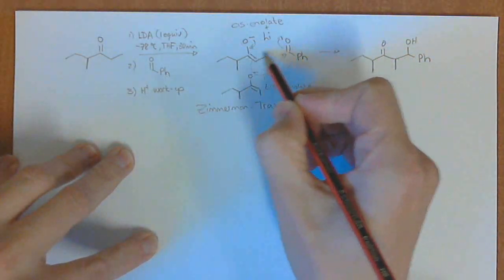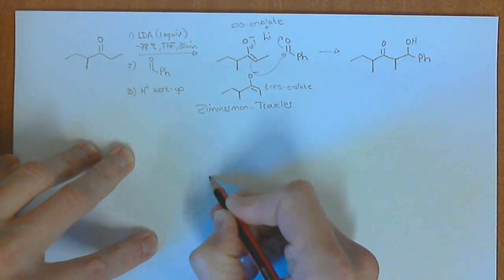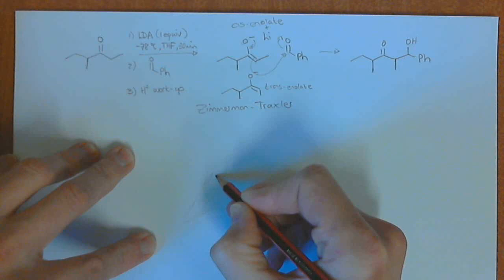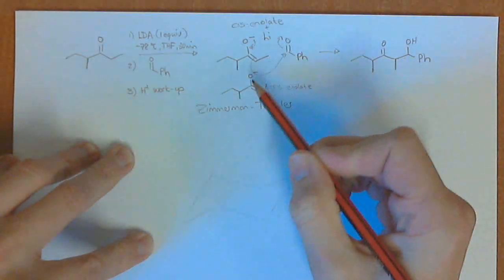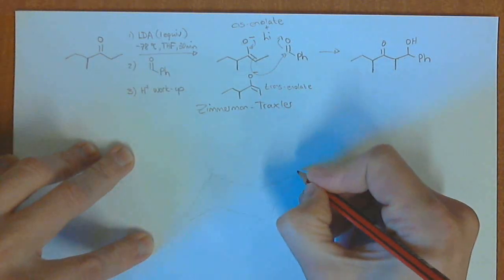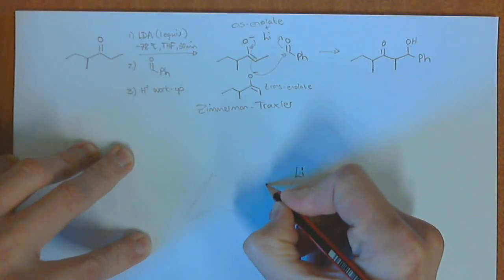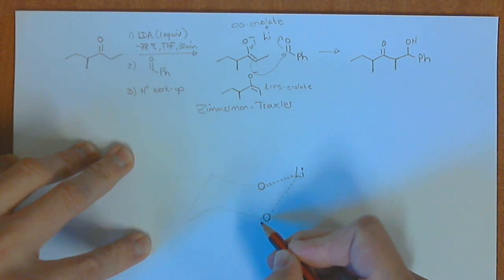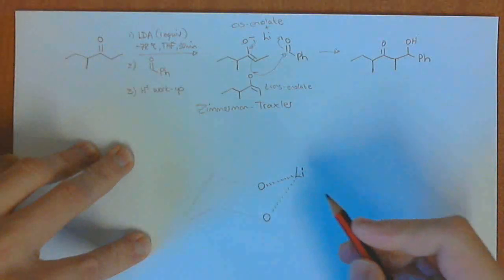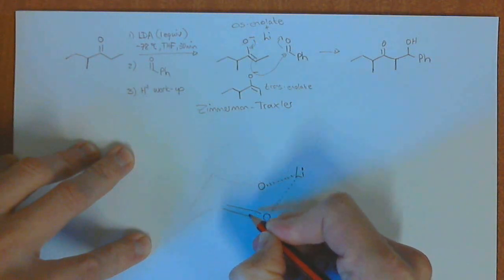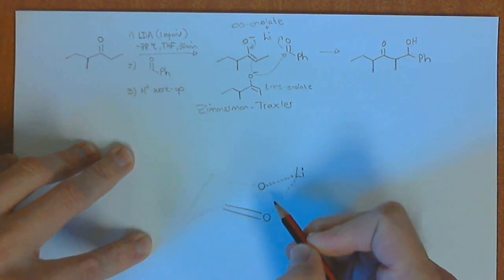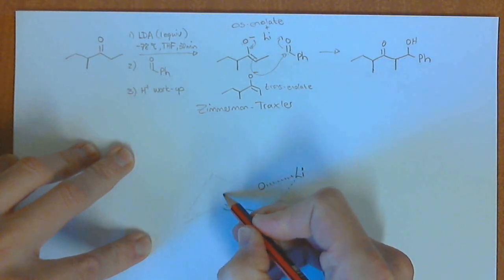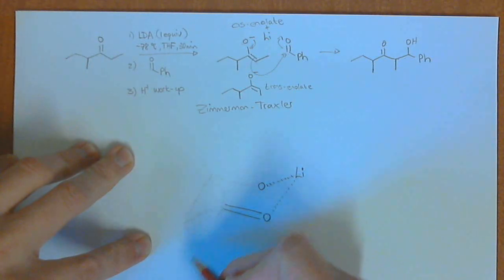And so in order to do this, we're going to have to fit this to a chair structure. So what I always do is I very lightly sketch out a good chair structure. You probably can hardly see that there on the screen. And what I do is I always fit these structures in the same way to this chair. I always like to stick the lithium at this point over here, and the lithium is just connected to an oxygen, and it's connected to another oxygen over here. I like to always put the carbonyl oxygen of the aldehyde one, into the front carbon over here, and so that's actually a double bond. Now, the phenyl group, which is connected to this carbon-carbon double bond, in terms of this chair structure, has two possible positions it can go in.